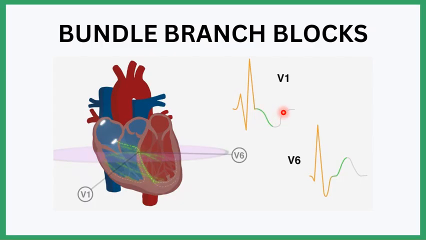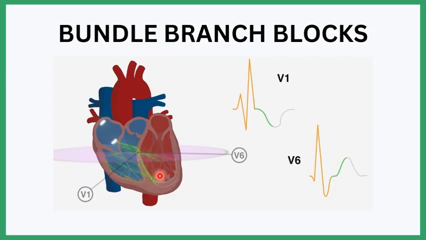Now take every single thing I said and just flip it over. Then you'll be looking at things from V6's perspective, because the way V6 looks at things is from the left side of the chest. So look, guys. Here we have septal depolarization from left to right. From V6's point of view, when that septum depolarizes from left to right, that electrical activity is moving away from V6, and so we see a negative deflection.